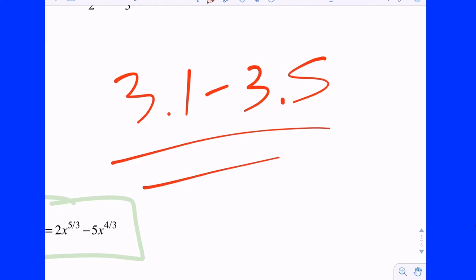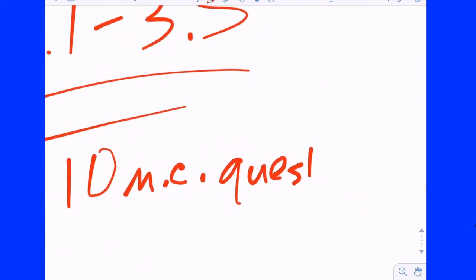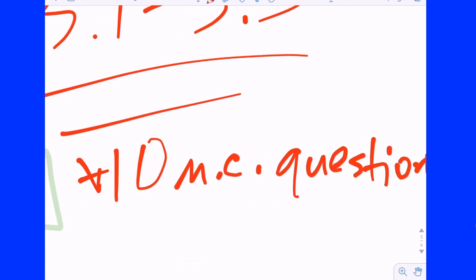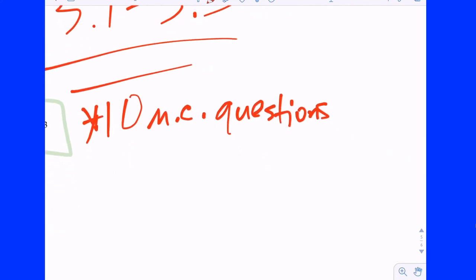You're going to have, it looks like, eight multiple choice questions. Oh, sorry, 10. There are 2 on the back. We'll call it 10 multiple choice questions. Usually I have the back entirely free response. I made this last week, so it's been a while since I've looked at it. 10 multiple choice questions and 1 free response.